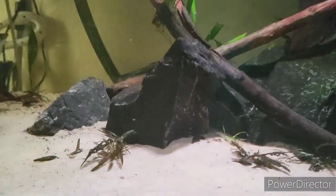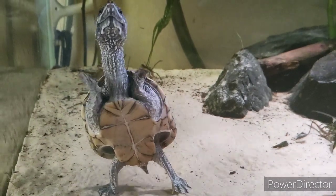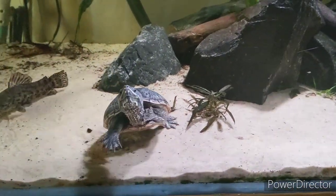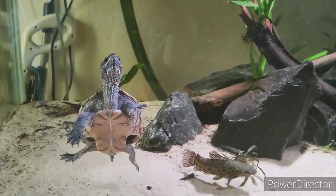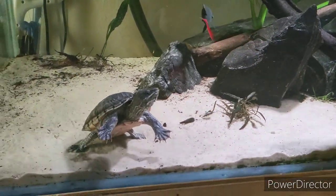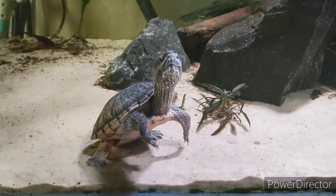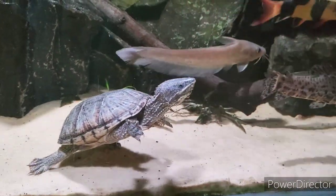Agatha's a musk turtle, she's about five years old. When you get them they're about the size of a 50 pence piece, and Agatha now is about the size of a good-sized jacket potato. She's probably one of the most dangerous animals I have. She does like to nip on catfish whiskers, pleco tails, and other fish tails. If there's a sick or tired fish in the tank she will get hold of it very easily, so she's pretty ferocious. I don't really want her in here long term — she normally stays in the sump because it's cooler down there.